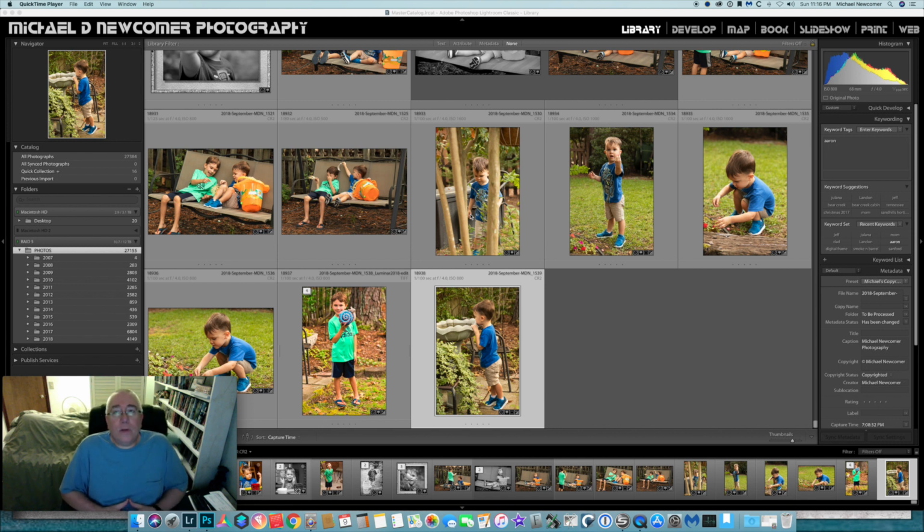Today I'm just going to do an introduction to Lightroom, and I'm not going to get real involved with a lot of editing. I know a lot of folks have a lot of pictures piling up on cell phones or memory cards, and maybe you're looking for a way to organize these photos. You don't necessarily want to delete them, or you want to save them for later, but you're just not sure whether you should keep buying bigger memory cards and let them stack up, or what you should do with them.